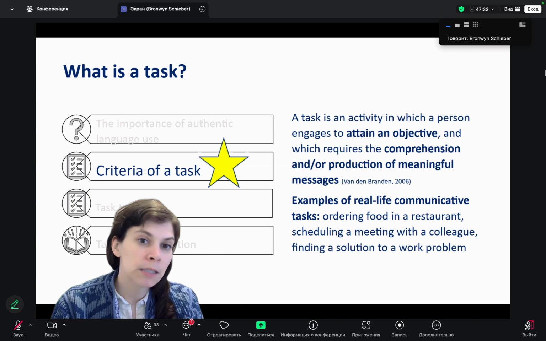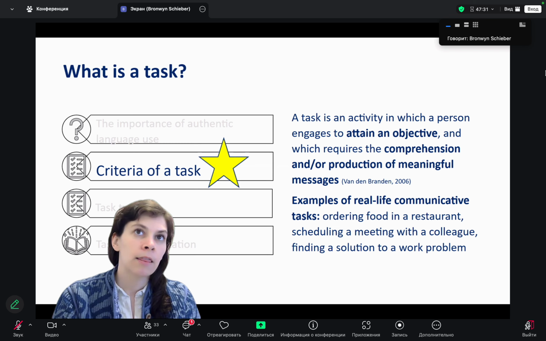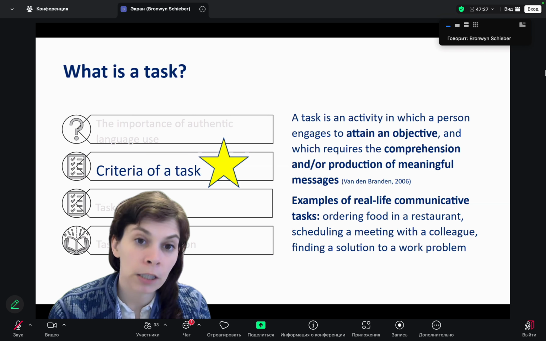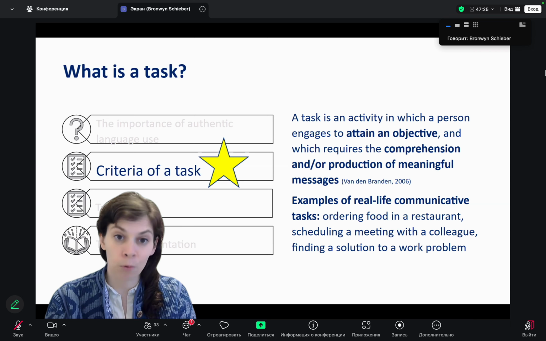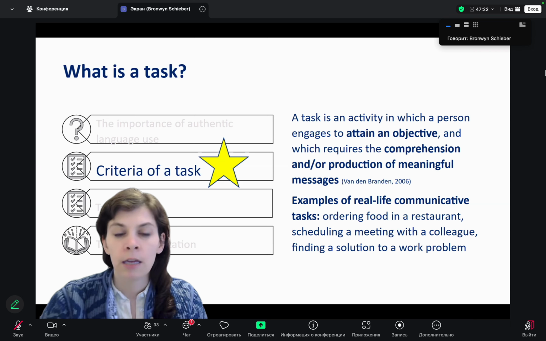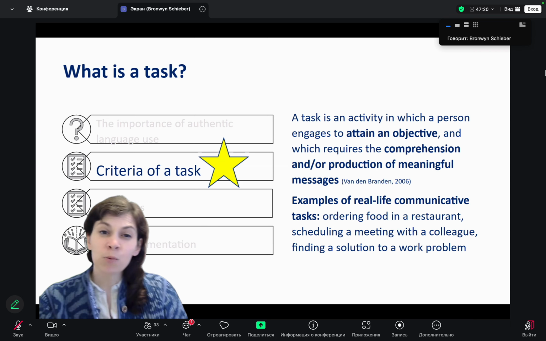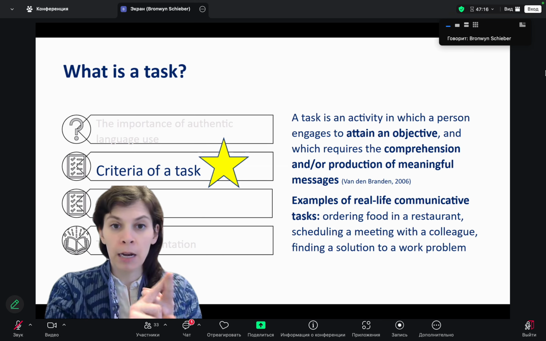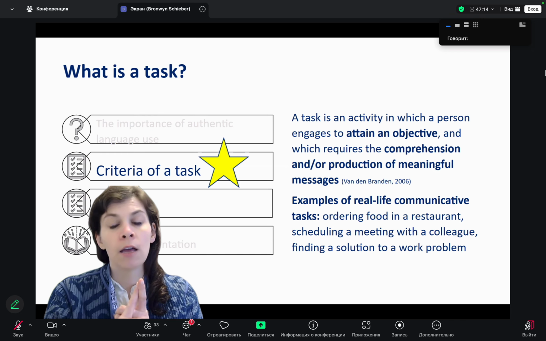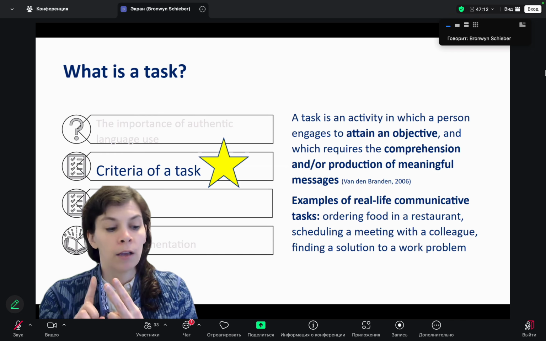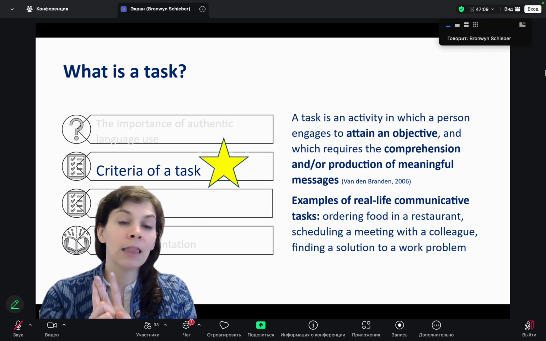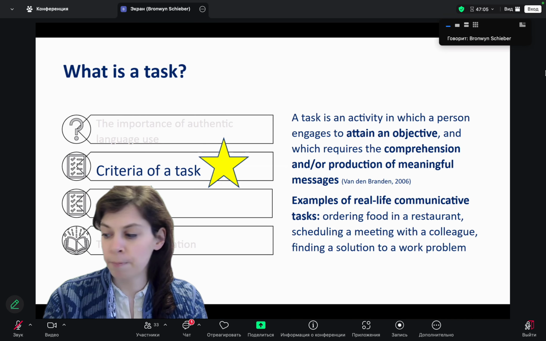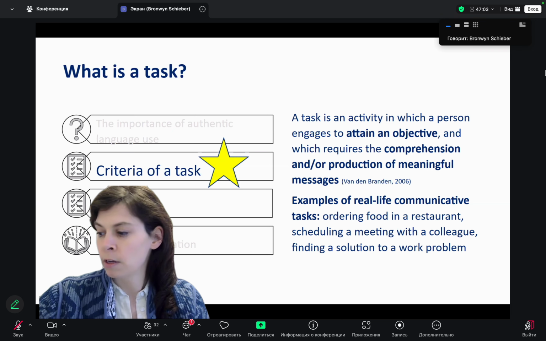This is more specific in that there is something to accomplish that's not language related, generally. Not always, but that's really the goal with task-based instruction. You have meaningful language communication along with accomplishing a language unrelated task. And I will give you examples, of course.